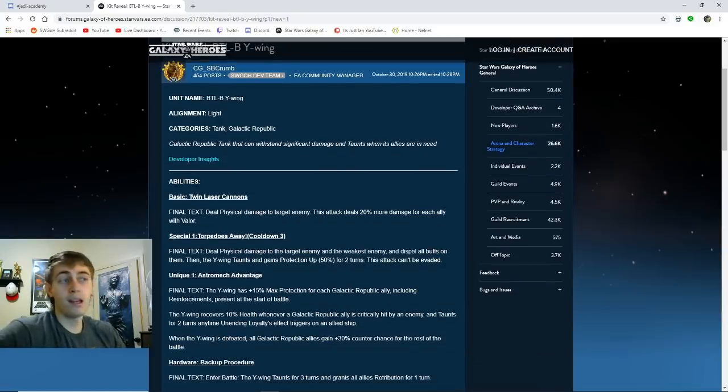So it's a tank in Galactic Republic. So there you guys go. It says it's the Galactic Republic tank that can withstand significant damage and taunts when its allies are in need. That is pretty dang cool. Hopefully, this Y-Wing can replace a Houndstooth. That would be ideal, because then you can use a Houndstooth and somebody else, like a Falcon team, or just like a Thrawn team if you wanted to.